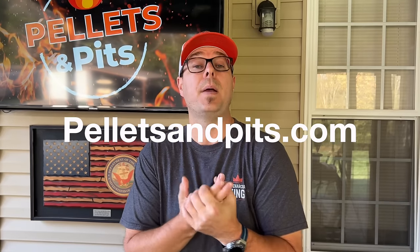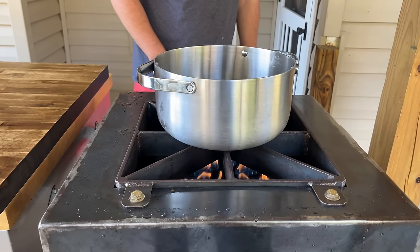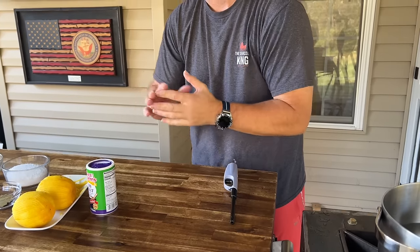Debuting to the channel, our new side burner — my boys down at TMG Pits built this for me. We don't even have a name for it, so if you guys have a cool name they'd love to hear it. It's kind of like a prototype so I'm testing it out. There's some things that would change, but it's pretty cool — you can roll it out of the way, put a lid on it, put a griddle on it. If you guys are interested, hit up TMG Pits. A lot of times I use a side burner here but it takes up all my cutting board space, so it's just a way to get it out of the way.